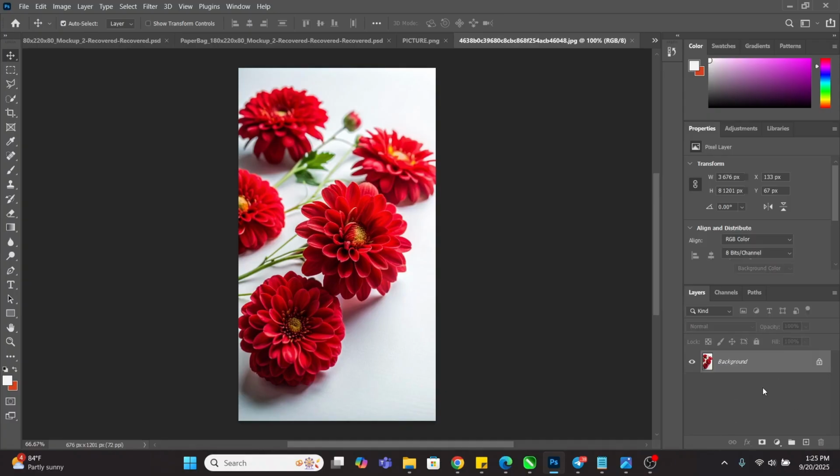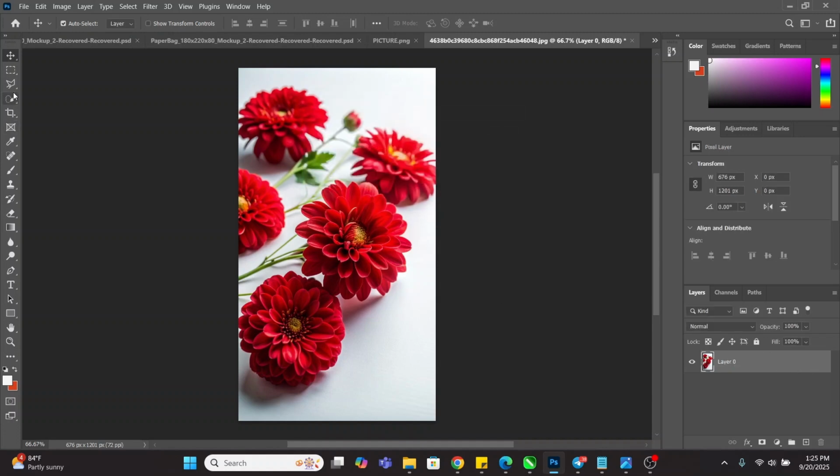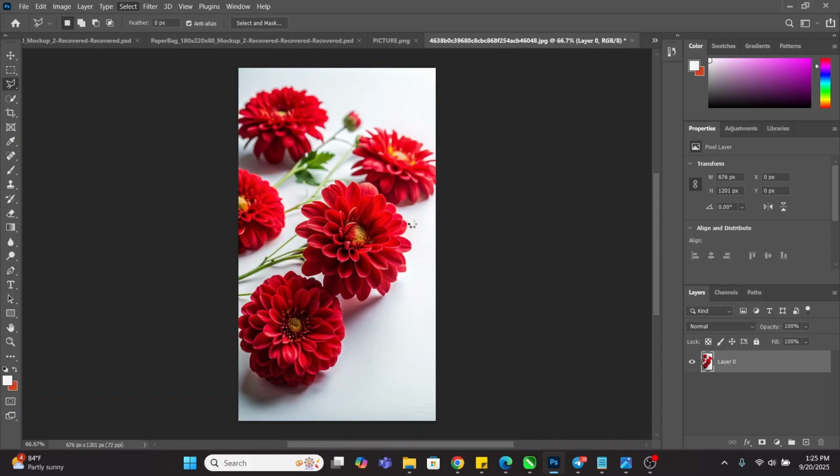I'll drag it here and then let me first of all unlock it and remove the foreground. Do you know I can even come here and say select object, and it will automatically select the object, right? And I can just delete the background. You see, automatically it selects these three, exactly what I need. So I'll just delete it like this.